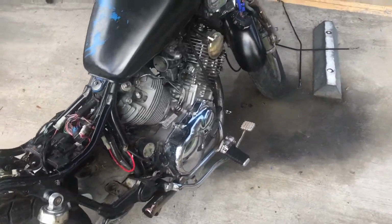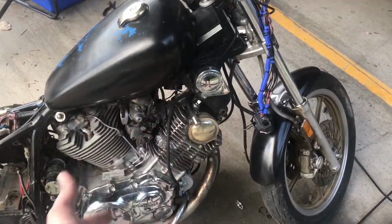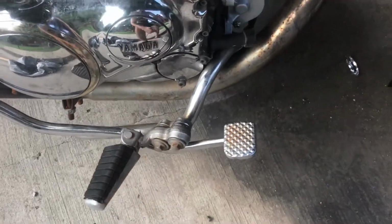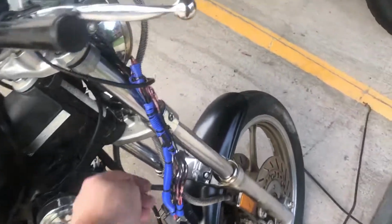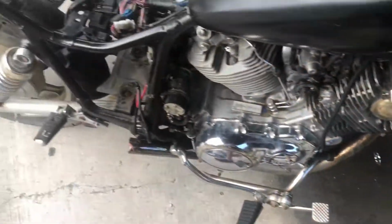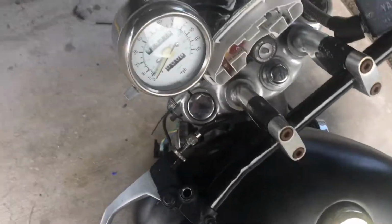If anything, I can just part out the parts that aren't totally messed up, which is basically nothing on this bike. If I was going to part anything out, it'd be like the chrome covers and things, because those aren't in bad shape. But everything else, man, this is the kind of shape that this bike is in. All the bolts are loose, it's missing stuff, the harness has been cut, some redneck engineering right here. It's a mess, man. So I'm going over it. The only thing I've done so far, I put drag bars on it. It had some ape hangers. Let me get on it for you.